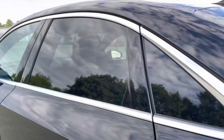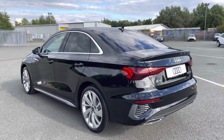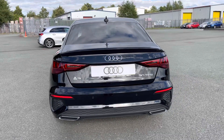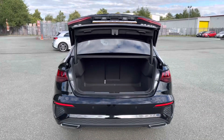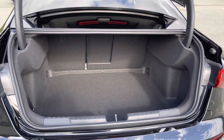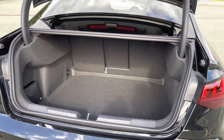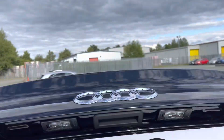Moving around to the back, we have LED rear lights with dynamic rear indicators. The enhanced exterior styling also includes a rear spoiler, rear bumper, and rear diffuser, giving this a stylish overall look. To access the boot, just double tap the button on the key or use the soft release on the hatch. This has a large boot with 425 litres of space, so there's plenty of room for shopping or even a pushchair. Folding down the rear seats means you can fit in those larger and longer items such as flat pack furniture, and once you've loaded everything, just pull down to close.